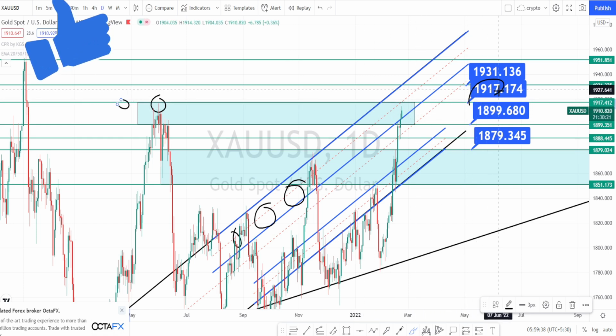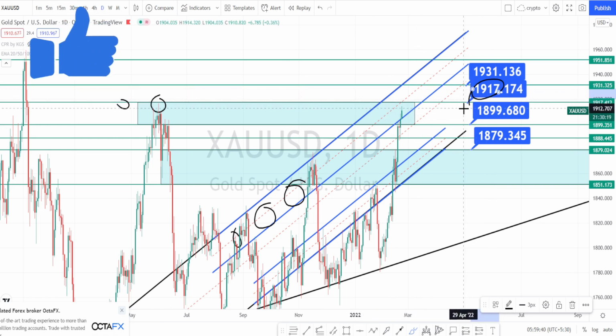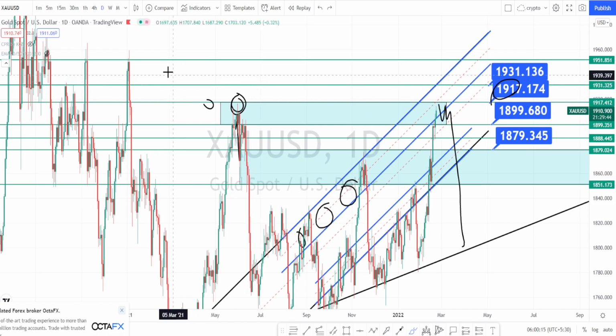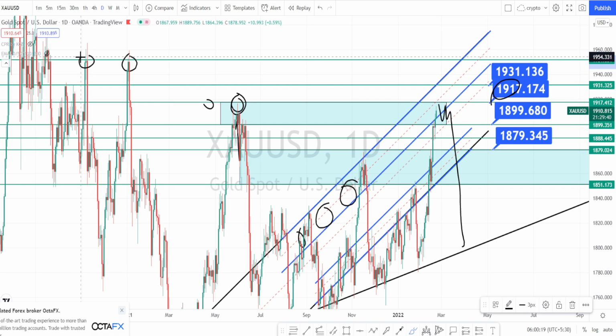so we can expect the price action to go and test this level of 1917 and to bounce back on the bearish side, or to consolidate within this level, then to come on a bearish side trade, because we have seen a trend reversal from this price action in the past. But overall when we look at the price action, it is still on a retracement to the past price action.